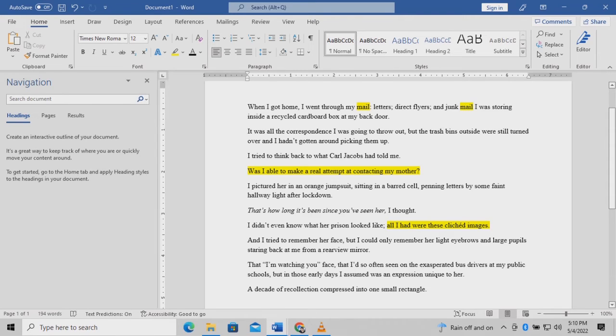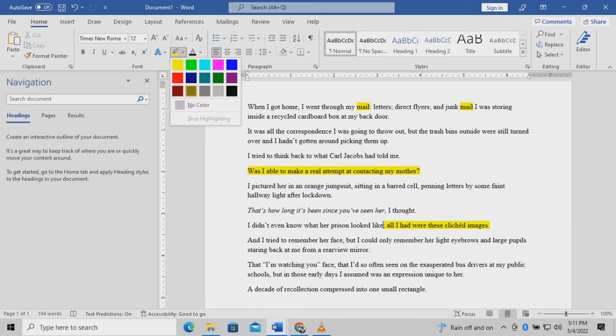Anytime you do that, you do run a risk of revealing a little bit of your own lack of skill as a writer, because the reader is going to know on some level, it's believable. This character just has the cliched images of what prison life is like. But the reader's also going to think you're just acknowledging this because you as the writer can't come up with a more original idea for what their prison cell looked like. You as a writer, that is your frame of reference. So it's a bit dangerous to use a sentence like that.